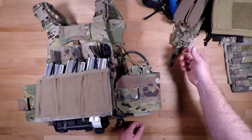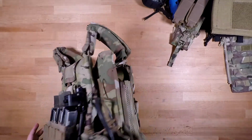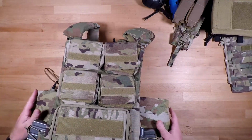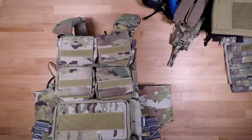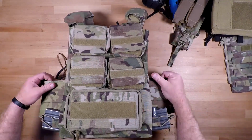So you do have some options as far as being able to carry various rounds when it comes to the 40mm platform. So with that, I'm going to rotate this over, talk about the back side. I know that generally speaking, the general combat load for most infantry guys is probably still going to be 7 magazines.